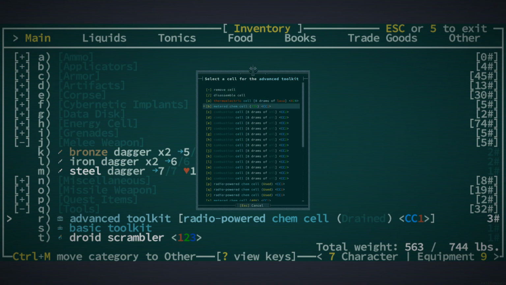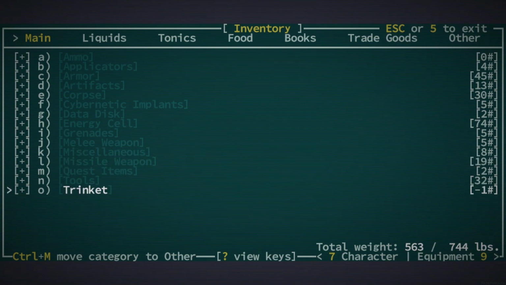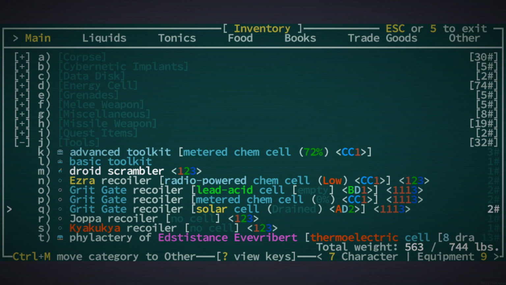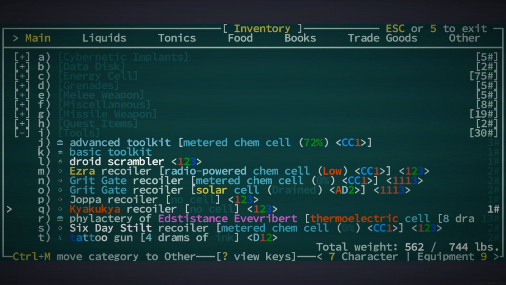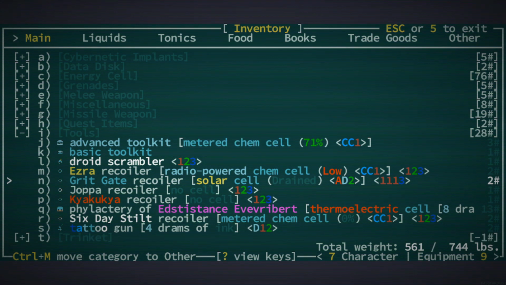You will be covered in lava, and then all of your goods will be destroyed. That's the worst, right? Why do I have 3 grit gate recoilers? Why did that happen? And when did that happen? Let's go ahead and disassemble some of these, because they have that good alloy that I so desperately and always seem to be short of. I should finish one sentence before I start another.